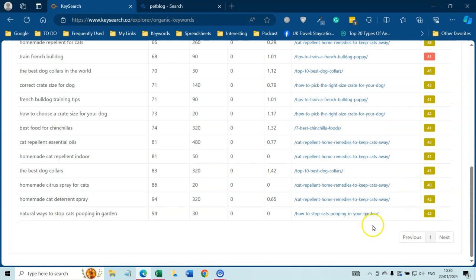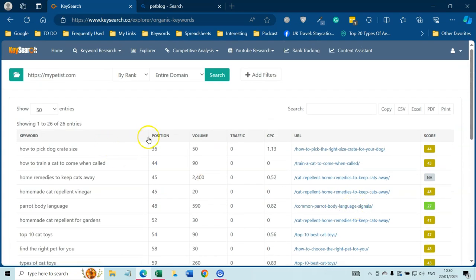The rest are actually quite competitive, so that might not be a good one. Other ones might not be good ones to go for. But you could go through any site and have a look for these. Choose big sites that are in your niche and just have a look through and see if there's anything that you can outrank them for. So that's the second way.